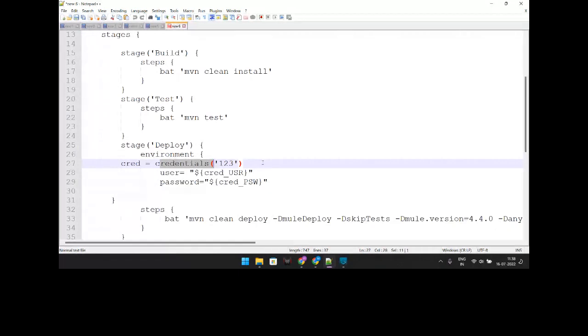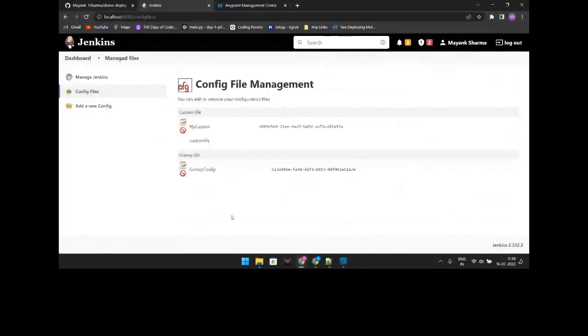The second thing is the config file provider plugin. Can you show that in Jenkins? So another way is, earlier, for each of the repos we used to create the variables individually in the pipeline script. But let's suppose your application has gone to staging and you don't want to come back to your code and make changes. This is the least thing anyone would suggest.